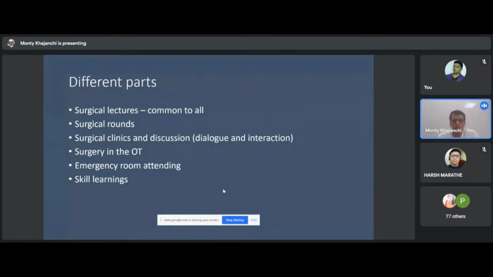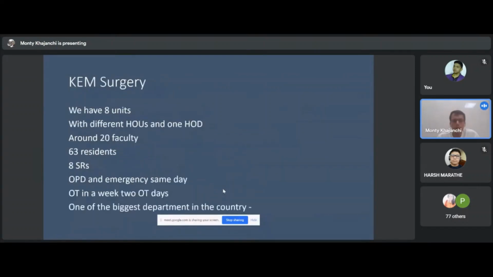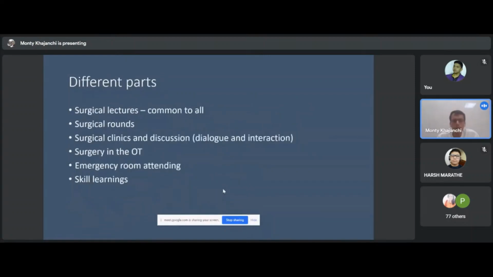But at the same time, the systems have not changed from this lecture pattern. The best I would say in lectures is that you read and come to the lecture. That's the best way you can maximize the lecture's benefit. That's the only point I would say. Read and come and ask questions. Ask the silliest question. Make mistakes. These are the only things I would say for a lecture.